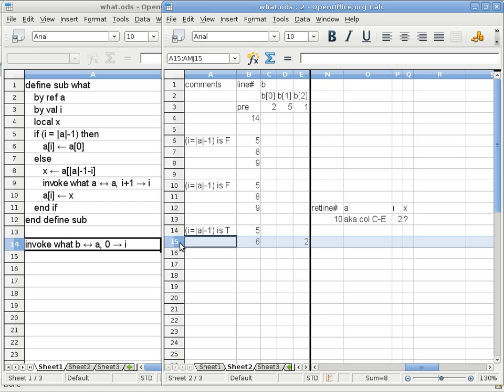So this is a trickier line because of that. But you just have to work on it one step at a time, and everything should be okay in this case. We don't have to do any recursion this time because line 6 is the end of the then portion of the conditional statement. So we get out of the conditional statement, and we go to the end of the subroutine on line 12.